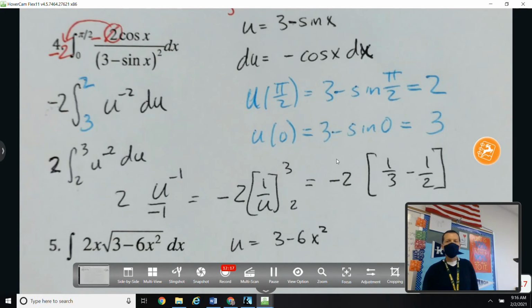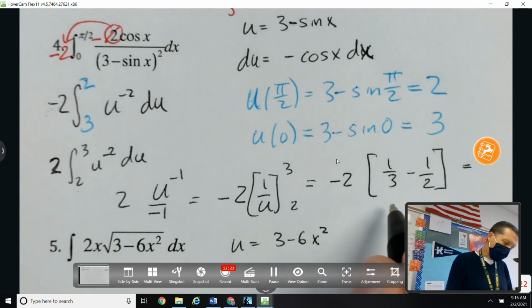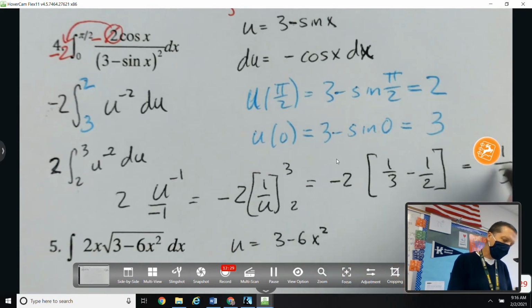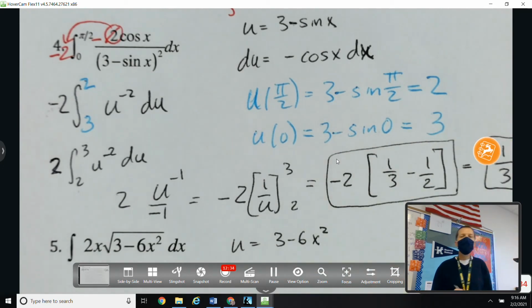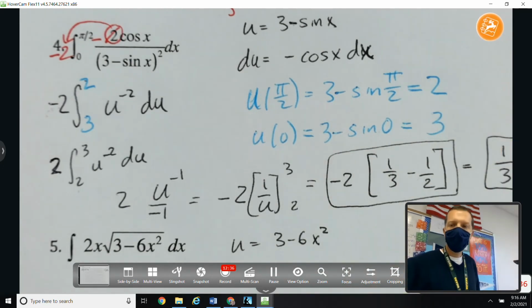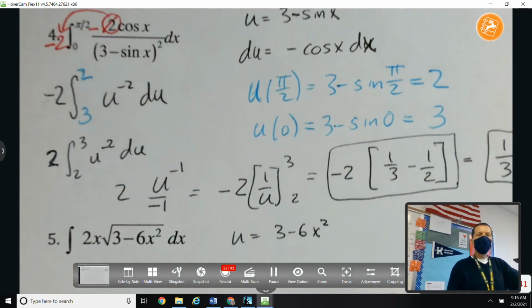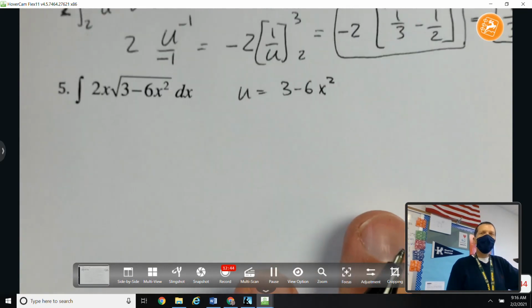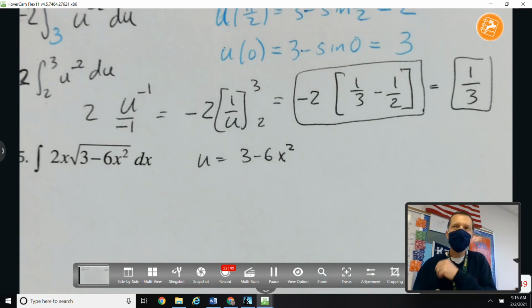Now, if you wanted to keep going, 1/3 minus 1/2 is 2/6, is 1/6. 2/6 is 1/3. So I think it'd be 1/3. No, I mean, we're plugging in sine. Yes, that's right, Ben. If you did the like 3 to the negative 1 power, would that still be the 6? Yeah, that'd be fine too.